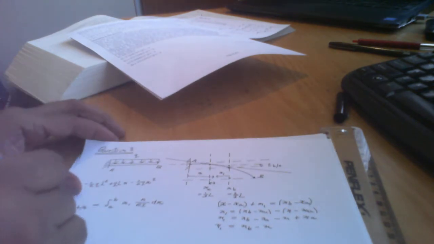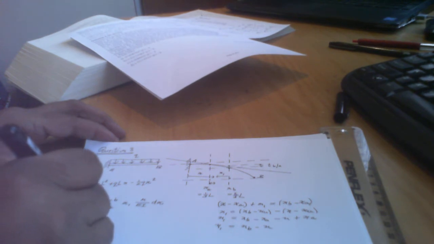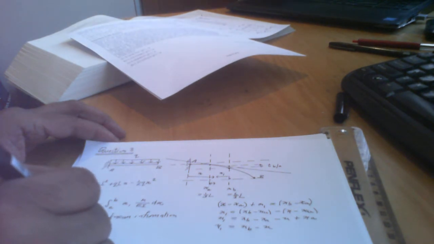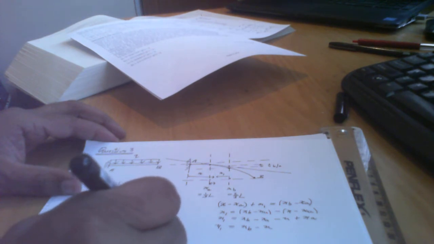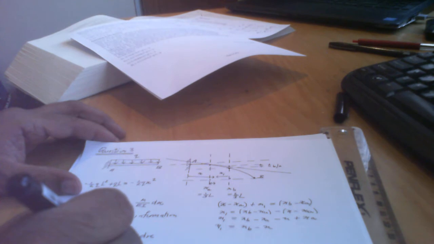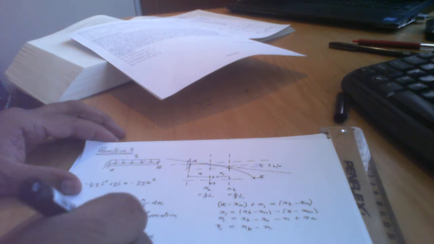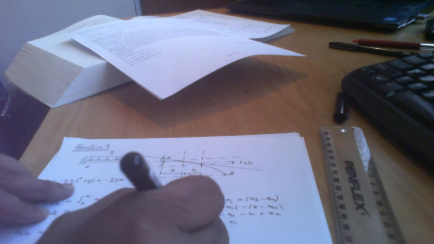So let's go ahead and do that. We can substitute the known information, and that will give me TBA is equal to the integral from xa to xb of x1 times M over EI dx, which is equal to the integral from 1/3 L to 2/3 L of (xb, which is 2/3 L, minus x), and then put in the bending moment expression, minus a half QL squared plus QLx minus a half Qx squared, divided by the flexural rigidity EI.